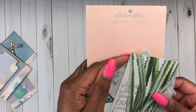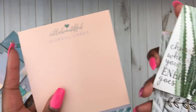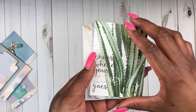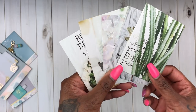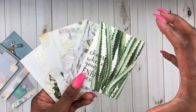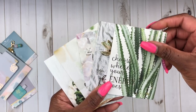So next you have, as I said, when she gives you a backing, it tells you what the item is for. These are her journaling cards, and you normally always get journaling cards in her kits. So this is pretty much a staple, and these are great, especially if you have pockets in your planners where you like to put inspirational cards and things like that. These will fit perfectly inside of those planners.